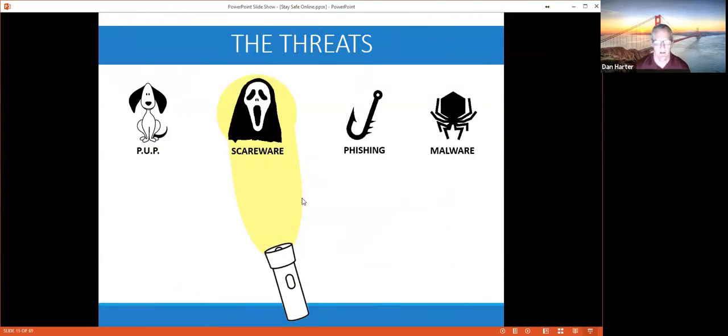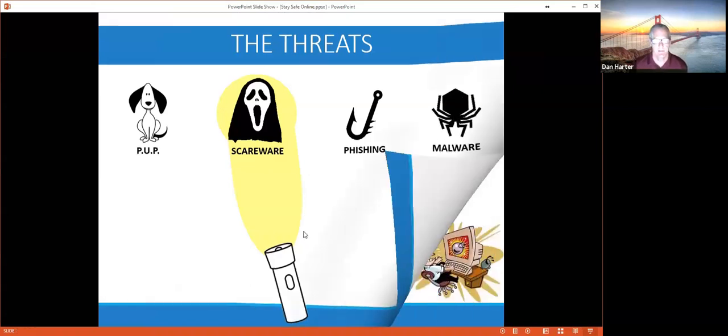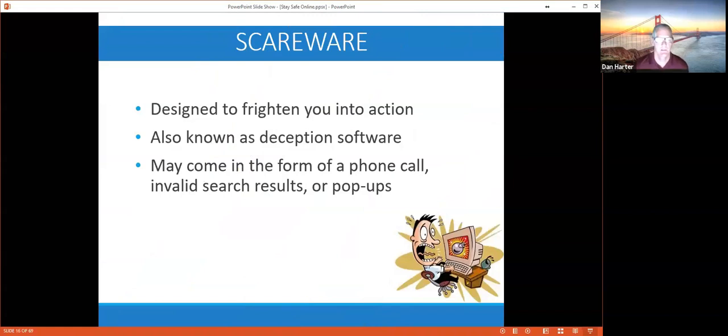So let's next talk about SCAREWARE. SCAREWARE implies that it's software. They're basically trying to scare you into action. They're going to say, oh, there's something critical that needs to be done. They want you to react right away. I mentioned software here, but it really comes in the form of a phone call potentially too. So it's not really software sometimes. It can be just a pop-up on a web page. It can be that you type a phone number to get a Yahoo support phone number, or Amazon support, whoever it is you're looking for, and if you get an incorrect number, you end up in the wrong spot. So it is scareware, but it's not really software.